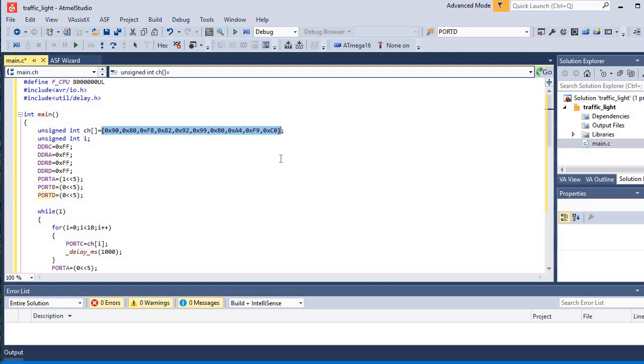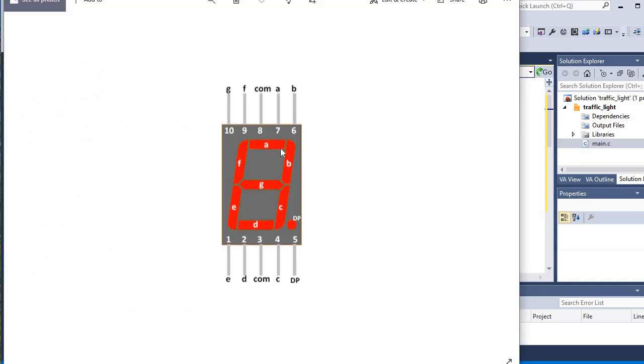To get this, you can just click on this i button here. Using 8051, I have told you how we can interface seven segments, so you will understand how we are getting these values. Basically there are two types: first is common anode and another is common cathode. Here we are choosing common anode, and here we are getting these values. If I show you this image, in the common anode case we need to give 0 for those segments which we need to light up, like A, B, C, D, E, F, G, and this DP is called H.